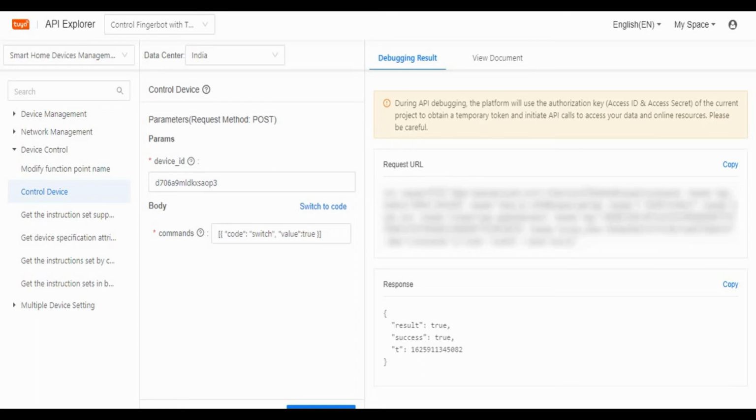So the benefit is that now you have this Fingerbot configured with your smart gateway, and you configure this with your IoT cloud. Now, when you are somewhere outside of your home, or somewhere in another country, you can still control some of your devices using your IoT cloud. So you can control what is in your home by just pressing a button or running some command, and it will make these changes or switch on your light or some device using this Fingerbot.